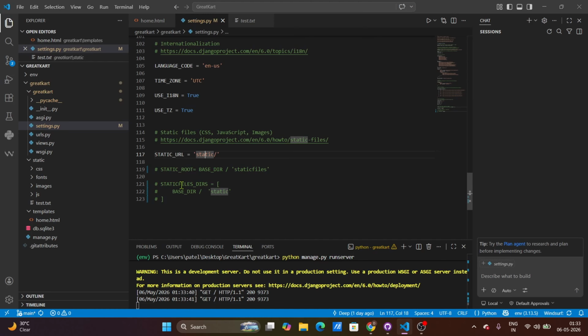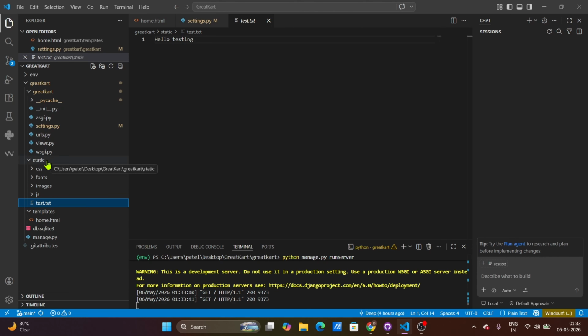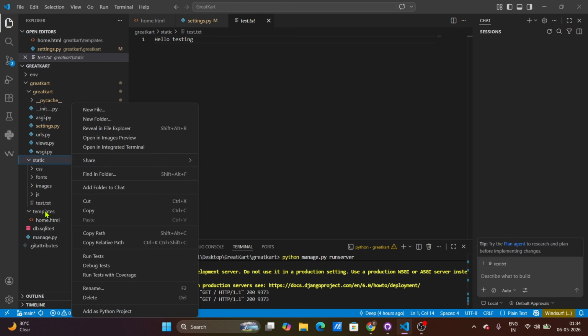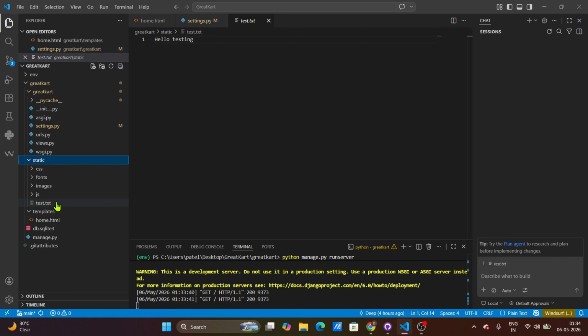So you may have that question in your mind, why does this code exist? For that question I have created one txt file within this static folder. You can also create it by right clicking here, creating a new file, naming it test.txt, and writing whatever you want in this txt file.